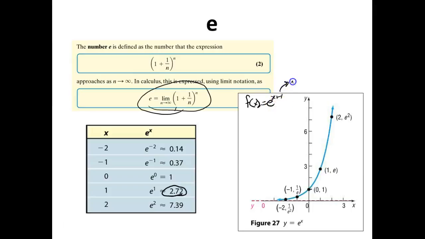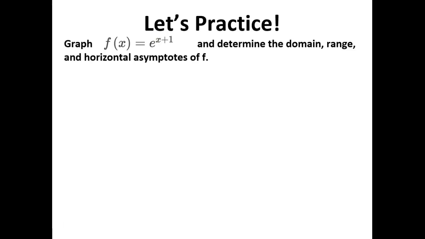So this is going to shift the graph 1 left. All these points here are going to get shifted 1 to the left, 1 to the left, 1 to the left, 1 to the left. And so when we connect those dots, they're all just going to be 1 unit shifted to the left. It's still going down, still approaching that y equals 0. It's just 1 left. So what's the domain of this?